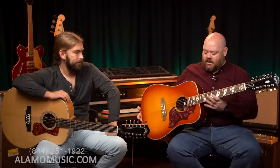I think they're both huge values. I mean, there are $300 12 string acoustic guitars, right? But I think this is a huge step up from that price point as far as playability and the sound, and the features that you get with it, with the pickup and the case and everything. And I like jumbo 12 strings. The body shape works well because it's balancing out all of the jangle that you have from the octave strings. I really like the look and feel of this. I love the finish on these Inspired by Gibsons. It's almost like a semi-gloss, knocked-down gloss finish that's real smooth. So I like that a lot. And despite the neck heaviness, it's otherwise a very, very comfortable guitar. I love the playability on it.